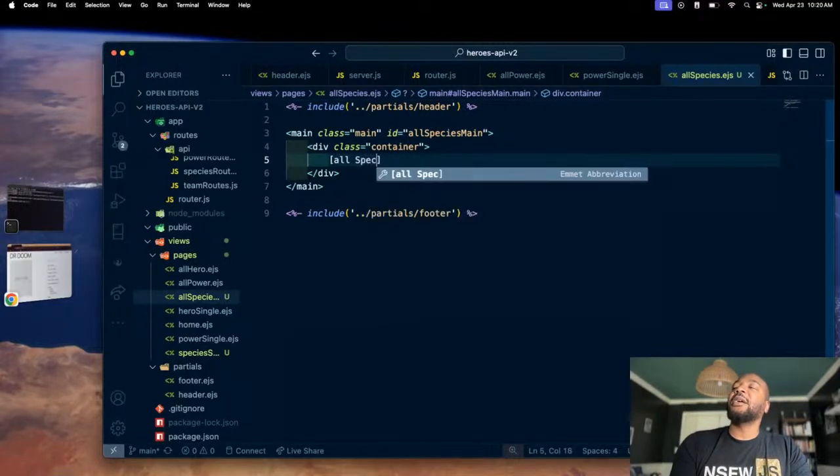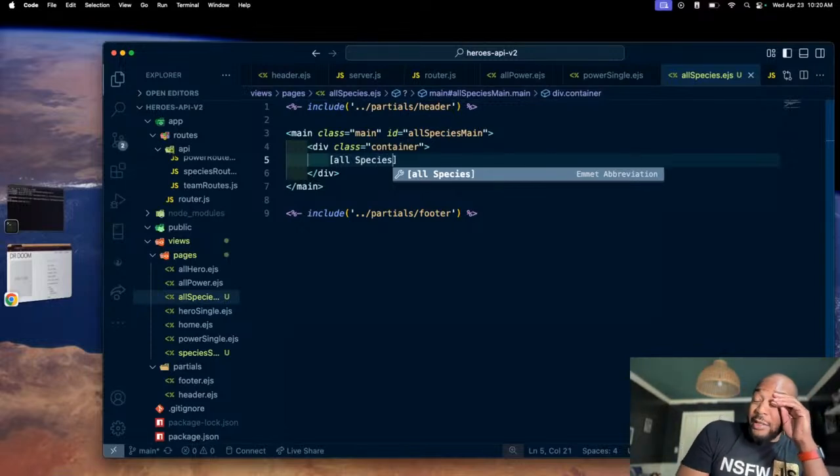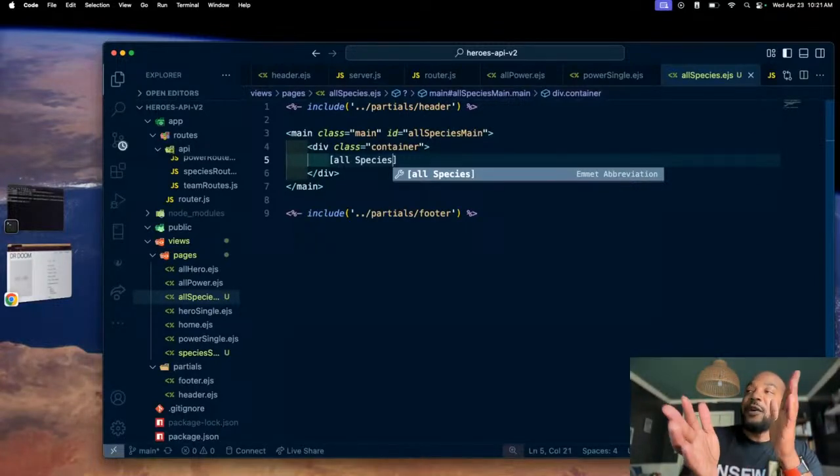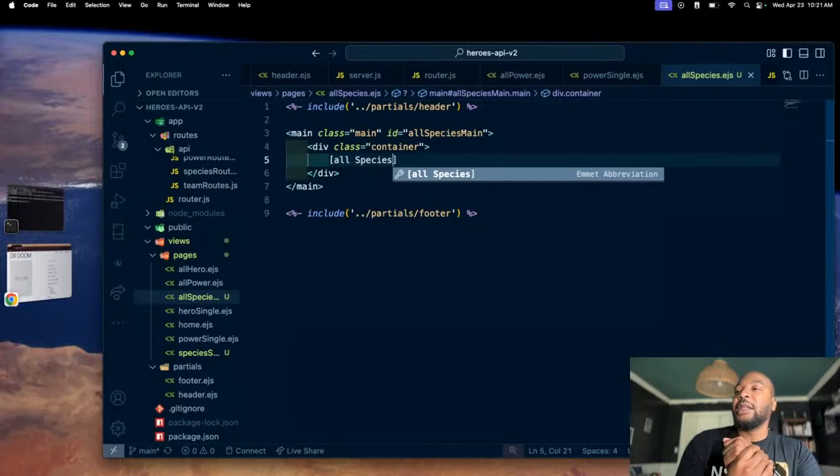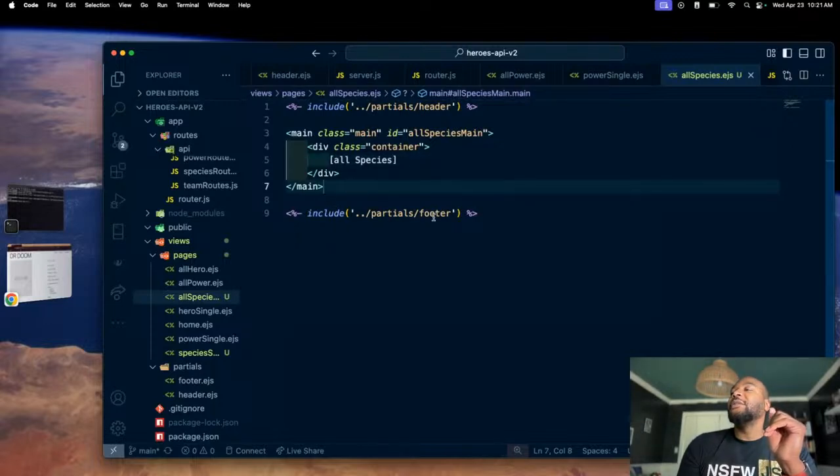And I was thinking about setting up just one page that would handle species, powers, franchise. And maybe I could go back and do that because I'm doing the same thing over again. And again, if I'm doing the same thing over again, then I basically just want to use the same page. I had to think about that. But for right now, I'm going to do it this way because I just want to have a good first pass, and then after that, I can go and modify it as I need to.